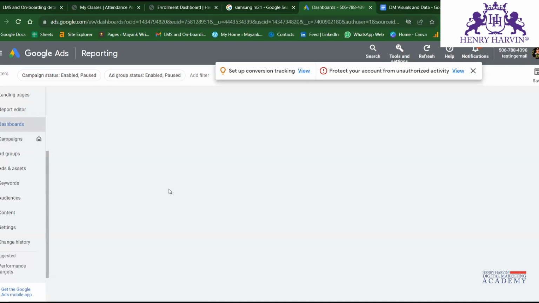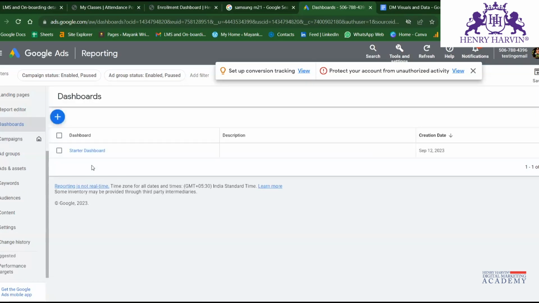Here in Google Ads, you will get many features, and I'm damn sure that many features you will not use in your entire life, because it gives a lot of features that you don't need. Sometimes you use only some of the basic features to run an ad and gain profit from it, so you don't have to bother about all the features.